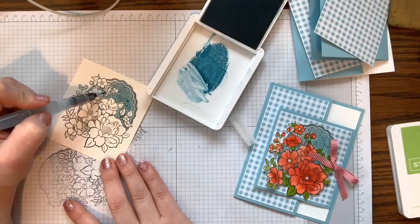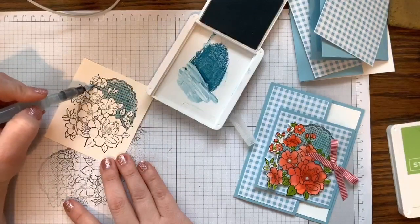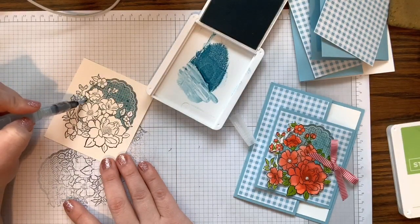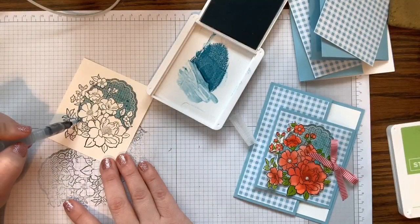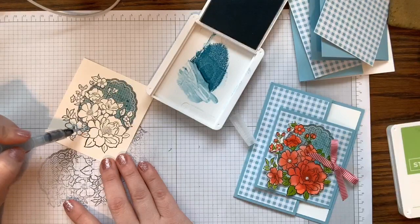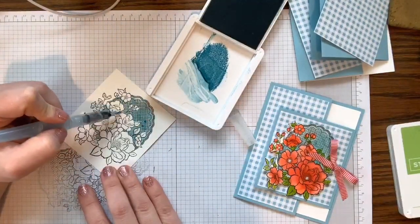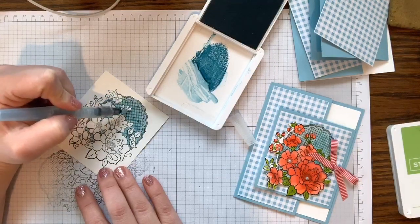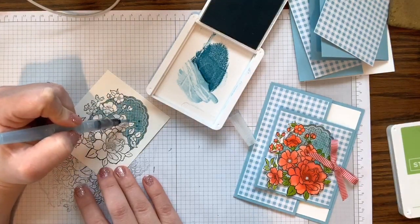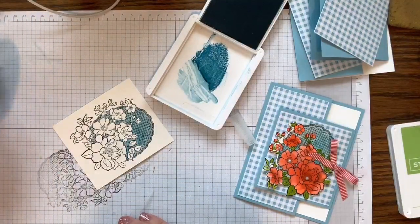So like I said, I'm showing you three different ways. So I used Stampin' Blends. Now this is another way using our aqua painter. So this is fun if you like to watercolor paint. And again, blends don't come in every color yet, like Balmy Blue, but Stampin' Up! keeps adding more and more. So that's cool. So aqua color is a great alternative if you're not using blends, and it also gives it a different look. I kind of like a watercolor wash look. I think that's maybe why I like Brusho so much, because it looks really abstract and watercolor. Okay, so that is the Balmy Blue.